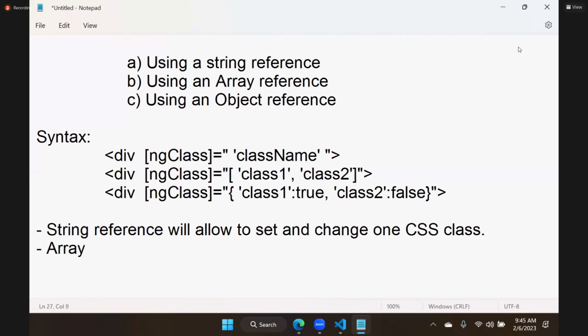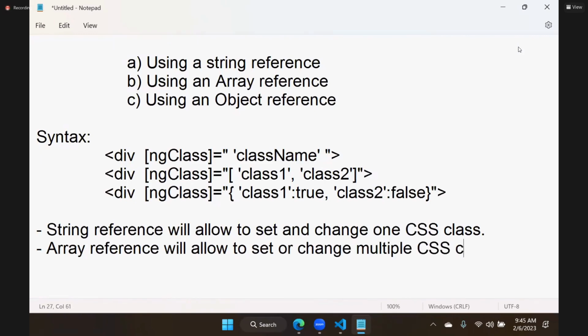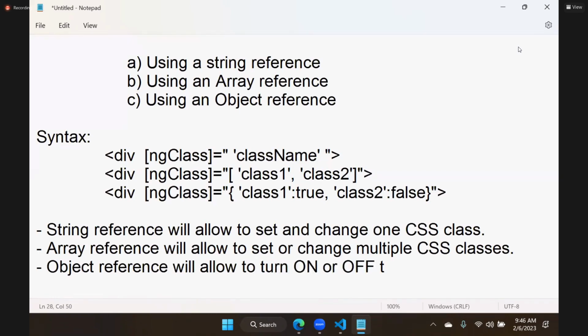Array reference will allow to set or change multiple CSS classes. And object reference will allow to turn on or off the classes using Boolean value.